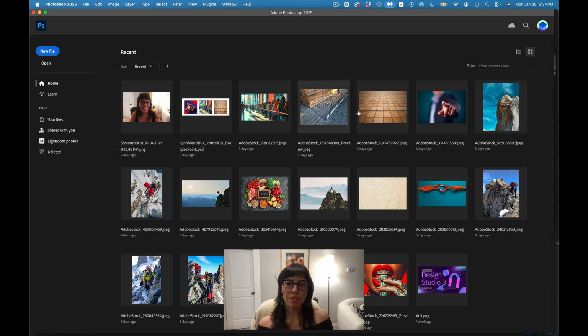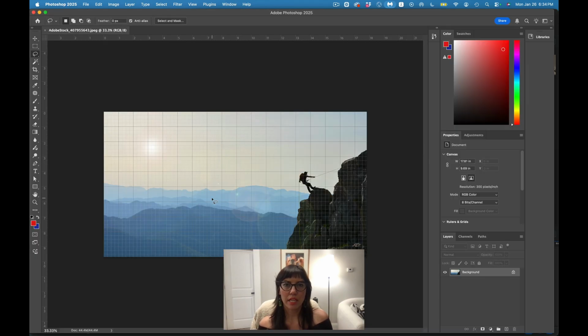So I am just going to open up one of these random images that I used for one of the last demos. That's a nice image to look at on a snowy day in Colorado. So what we're going to cover first is canvas versus image. Photoshop has two concepts that you will confuse, and this is canvas versus image.